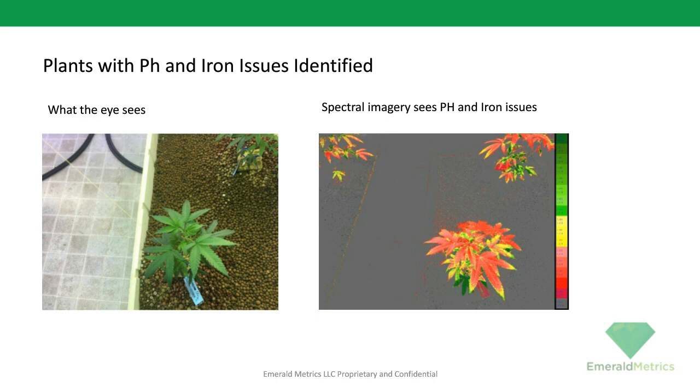Wow. And so because you've got these codes already developed, when you go into a facility, you don't have to wait to capture 100,000 images to start to create your algorithms. You already can come in pinpointing, knowing what to look for right out of the gates in the first image you capture. Is that right? Yes, on a lot of them. There are some dependencies. Some plants will image a little bit differently because every cannabis plant has a slightly different spectral code. Every hemp plant also, though they're generally the same. But as soon as we capture something, then we have that in the AI. We use the Amazon AI, and then it gets captured, and we can pick it up from there on out.